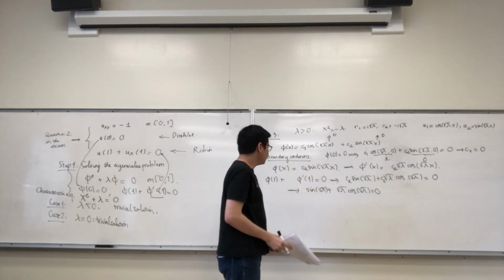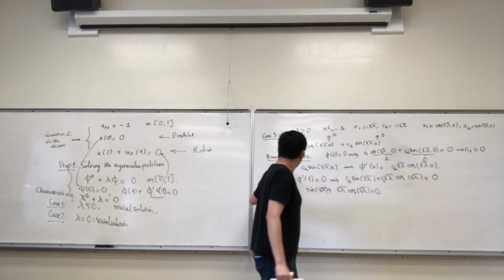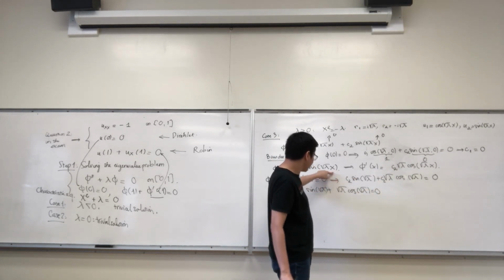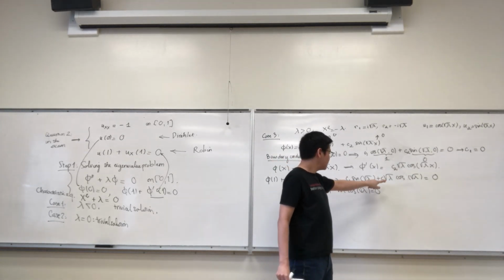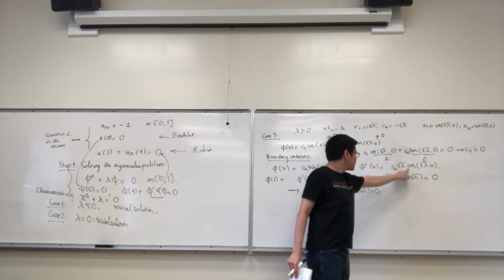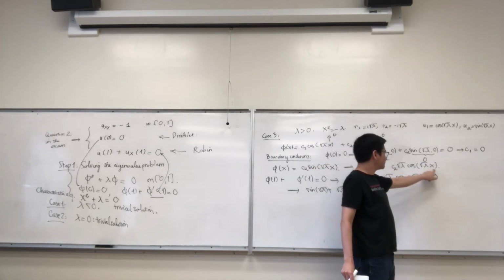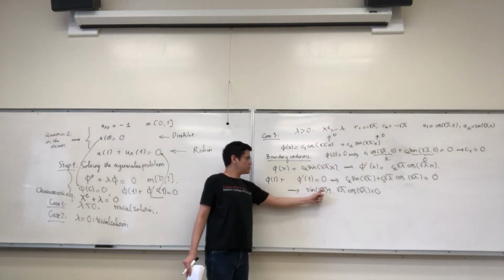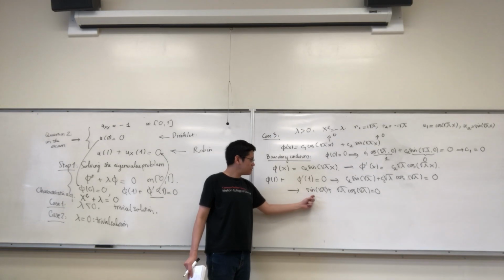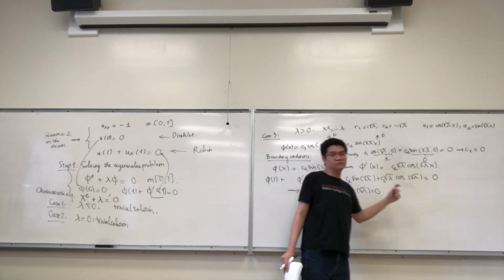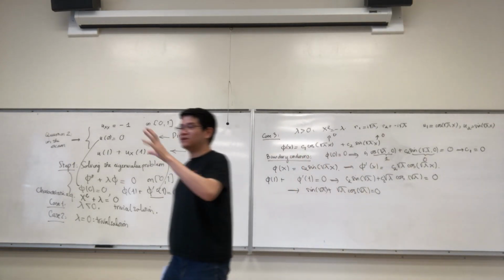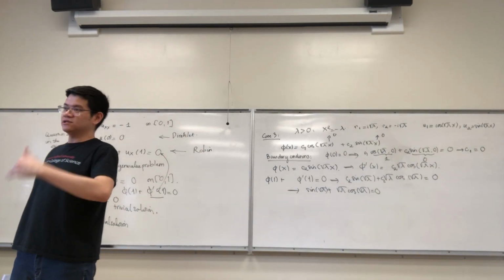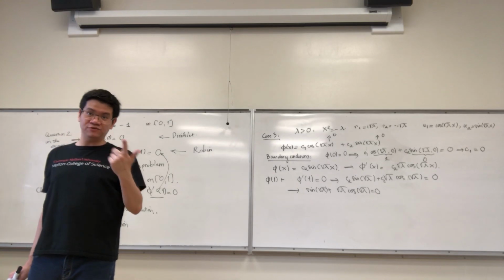I explain again. So now you plug 1 into phi of x and phi prime of x, you get C2. So you plug 1 here, you have C2 sin of square root of lambda. Here you have C2 square root of lambda cos of square root of lambda, because here I plug 1, right? So I have the 0. Which means that I have sin of square root of lambda plus square root of lambda cos of square root of lambda is 0, right? So here I don't accept C2 to be 0, because if C2 is 0, C1 and C2 are both 0, and you have a trivial solution, right?